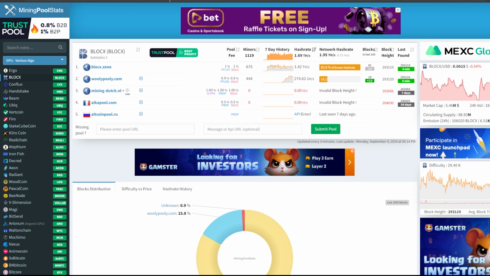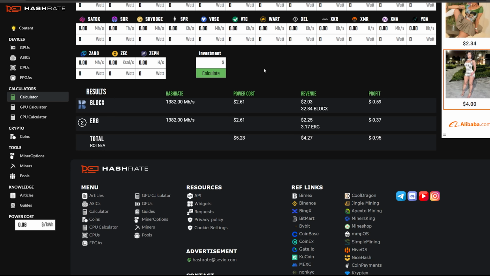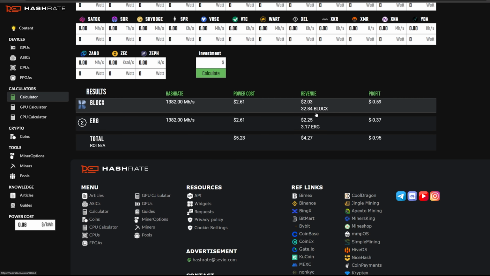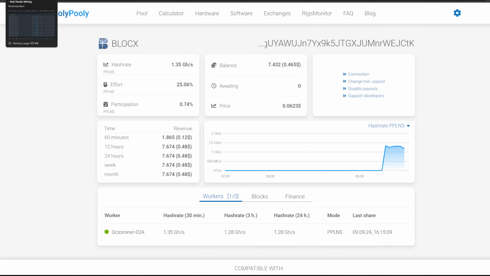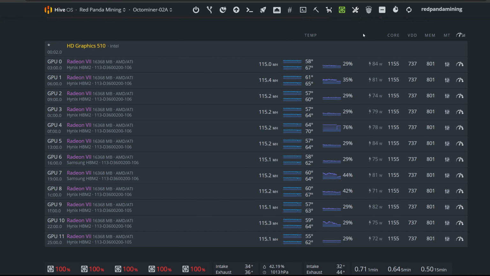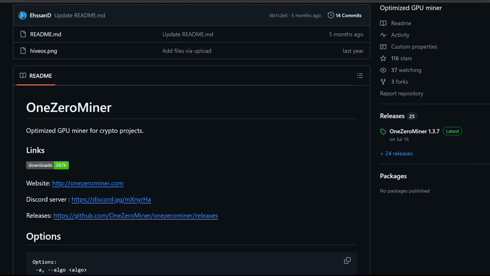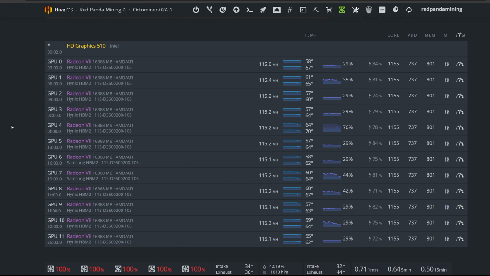And so, is it profitable? Straight away, is this rig profitable for mining Block X on this Radeon 7 rig? No, it's not. At around 8 cents a kilowatt hour, I'm losing about 59 cents a day. But I'm yielding about 32.84 Block X a day. I've got a lot of things I'm going to talk with you guys about, like what miner I'm using and also what's to come. I may be mining Zealous on this rig once maybe 1.0 miner comes out with their miner, but we'll talk about all that right after a word from today's video sponsor.